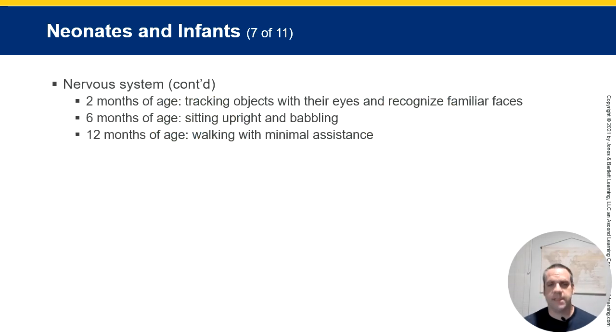So now let's focus on developmental milestones, okay? And let's go straight to the nervous system. Even though an infant is pretty limited at birth, they can't roll over, they can't hold their head up, or even see more than a foot or two in front of them. Development moves rather quickly. By around 2 months, infants begin tracking objects, recognizing familiar faces, and at 6 months, most can sit up with some support and begin to babble.